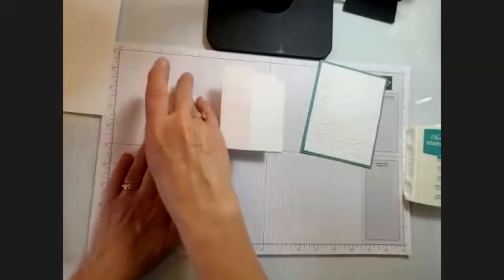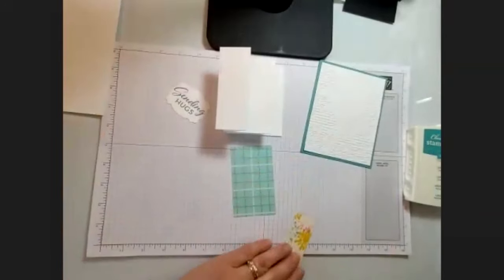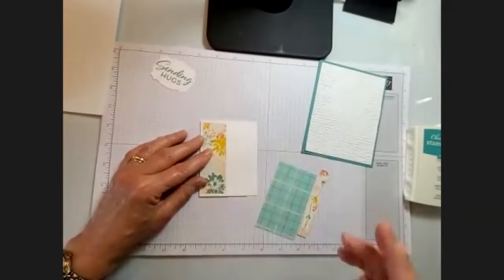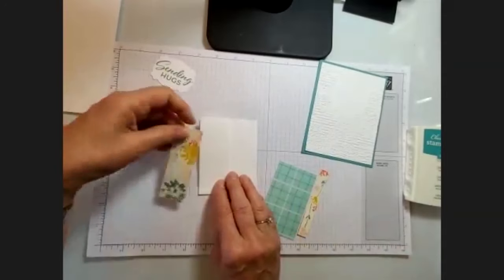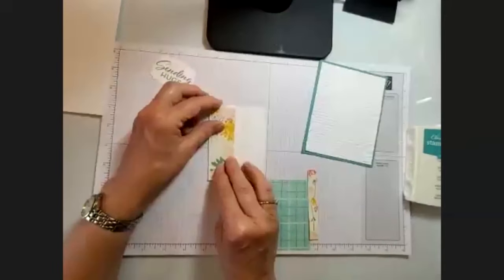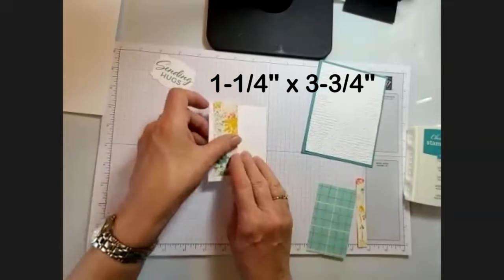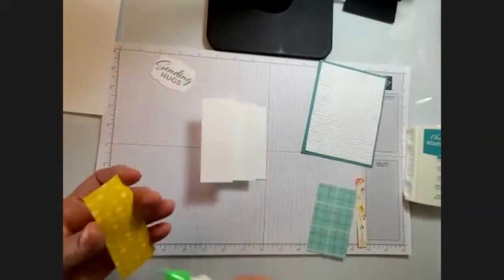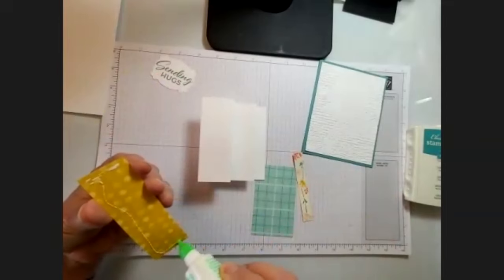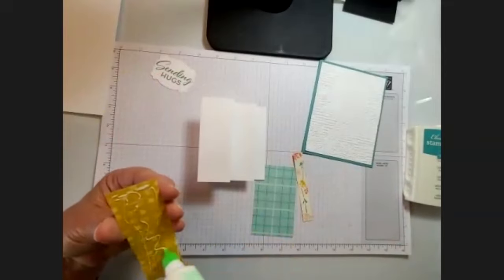The pieces you need for your DSP are going to lay on these folds. The first one is one and a quarter inches — because if you remember this was our first one and a half inch score, you want that quarter inch difference. So one and a quarter by three and three quarters. We're going to glue that down. You can mix and match your patterns however you want — it can be all the same, the two outside ones the same with the middle one different, or have three different ones like I have here.